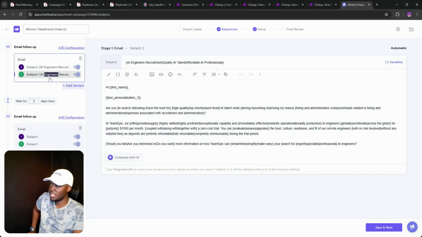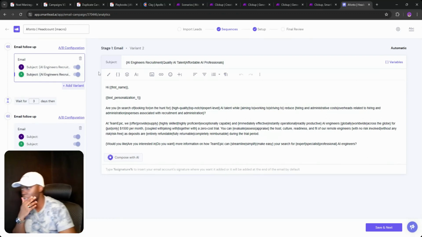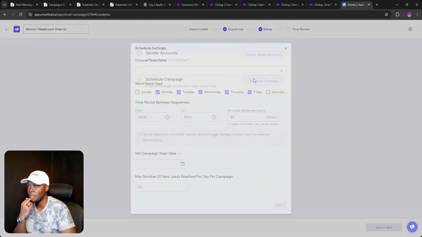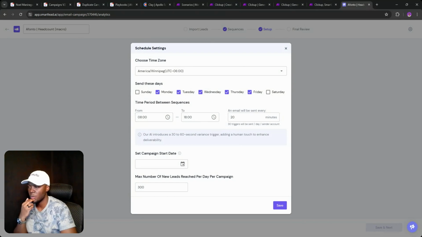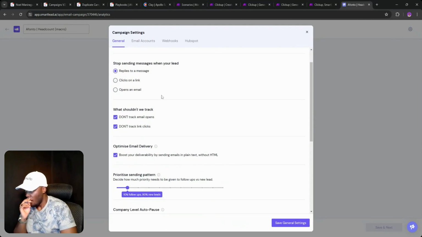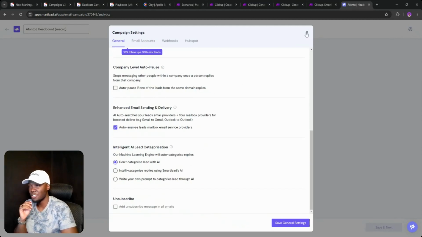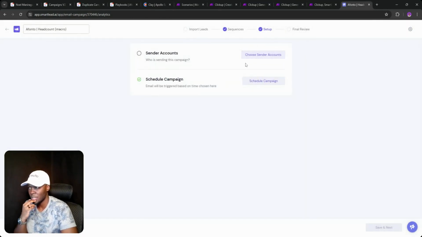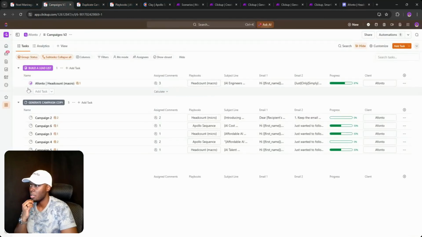We've also got the second variation. That's another thing I need to create. So this is the structure. We currently don't have two variations. And then we've got the second email, which is a follow up. In the setup, we've got it scheduled in our time zone with the correct time, max leads per day looking good, and all of this stuff looks great. So really, all we need to change is this or this. We need to choose one of those AI categorization, and then choose a sender account, and then we can go on to the next step, which is building a lead list.